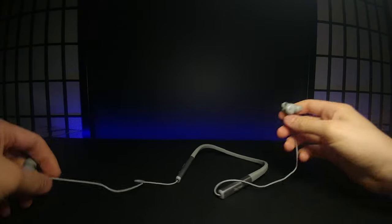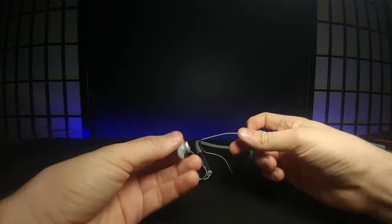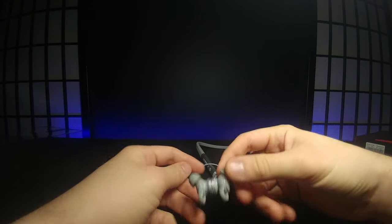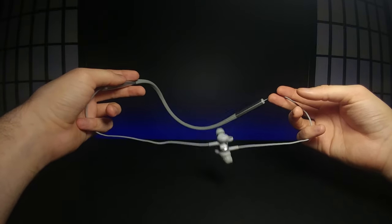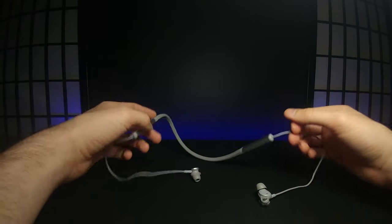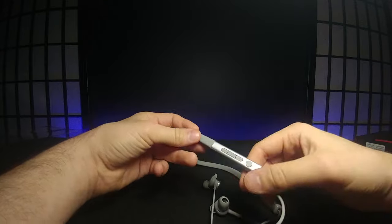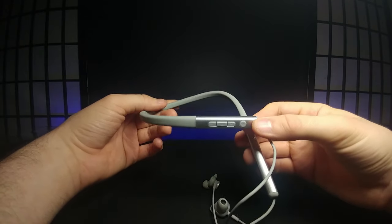And when you're wearing them, from what it says on the front, if they're hanging on your neck, they'll actually touch together with these magnets right here so that they won't fall off even if they do slip off, because it'll be connected right here, and it takes a little bit to actually pull them apart. But yeah, let's go ahead and connect these to my phone and then compare the quality and see how they are.